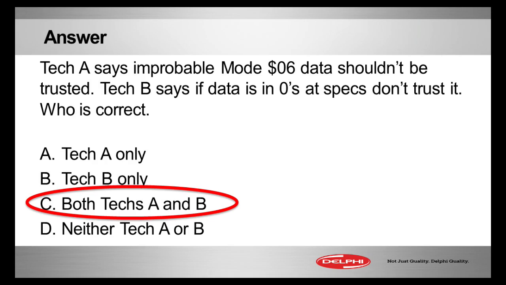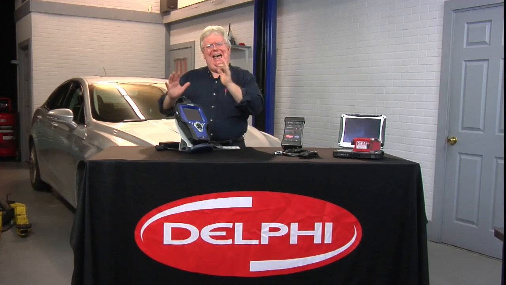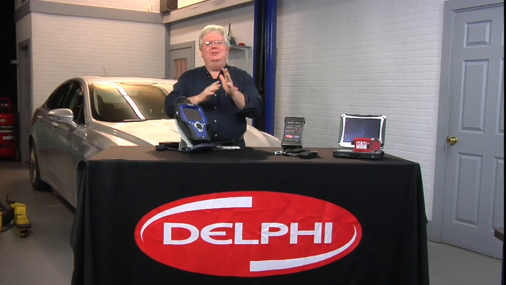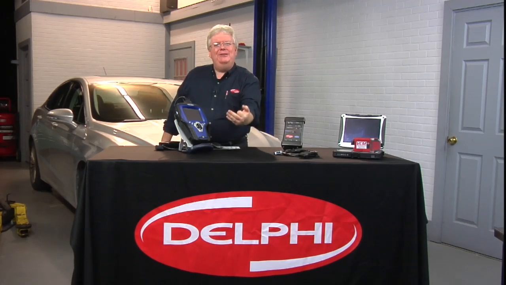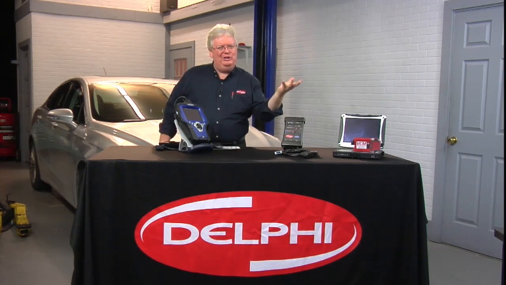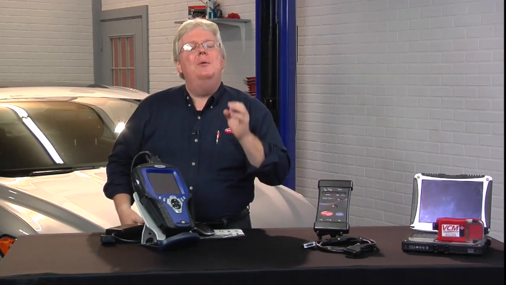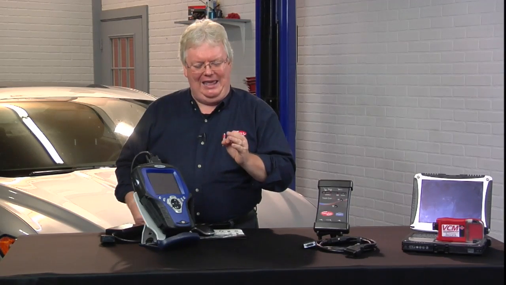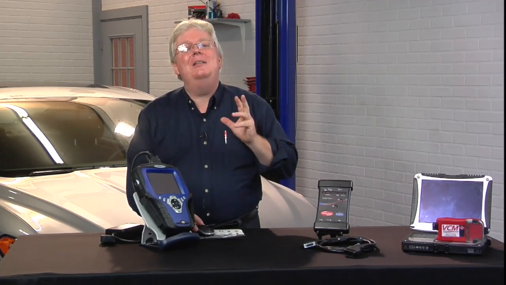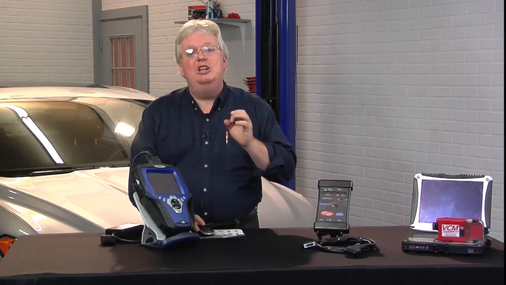Now, improbable data, it's like through the roof crazy numbers. If it's at zeros or it's exactly at specs, can't trust it either. It probably hasn't ran, or it's either not warm enough, something's causing it to suspend like some other test that failed, so we're not going to run this next monitor, that sort of thing. But either way, we can't trust the data. So that's part of the frustration, but that's part of the challenge of fixing today's tough drivability connections and diagnostics and so forth, because it is a very deep subject.